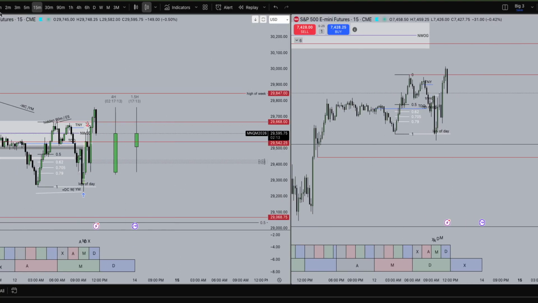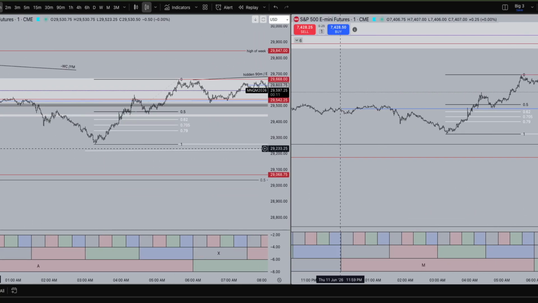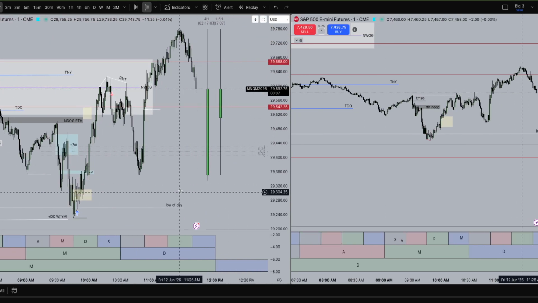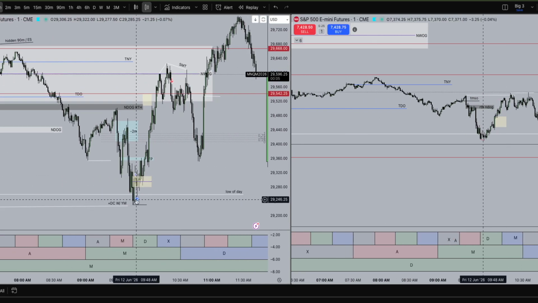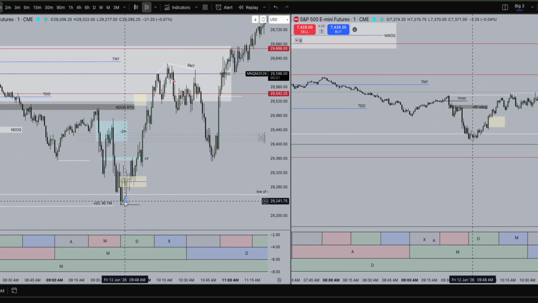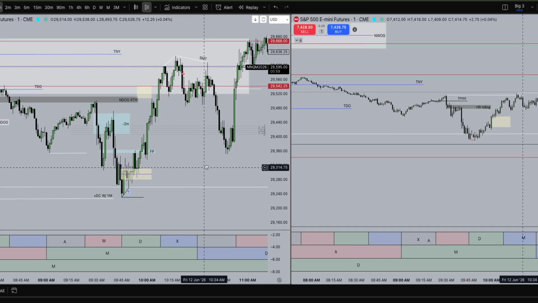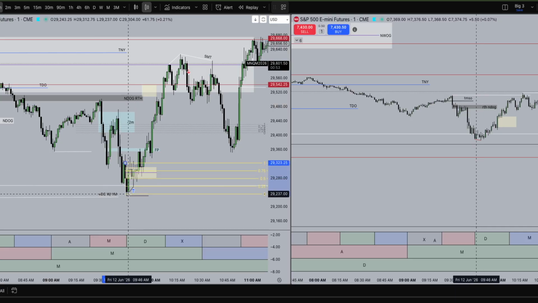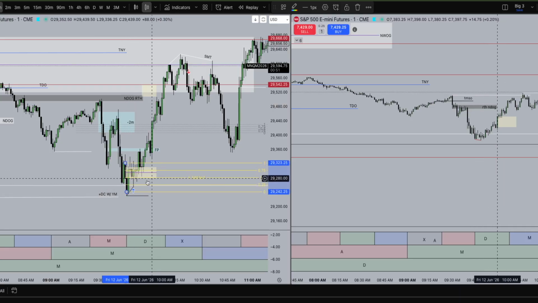Holy crap, we're dumping off that high. But I just couldn't read it as well in the beginning. So I had to switch up my cycles quickly and then realize, okay, we've got to wait for this to possibly pay out. But really, I entered immediately after this held above this order block. We got a close above CE of this range. Once you got a close above that, I was in.